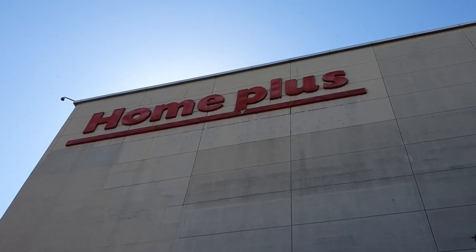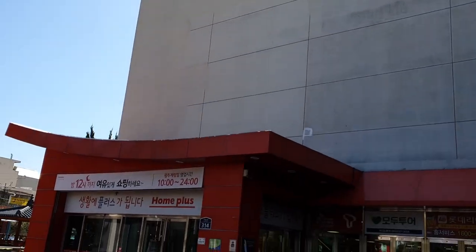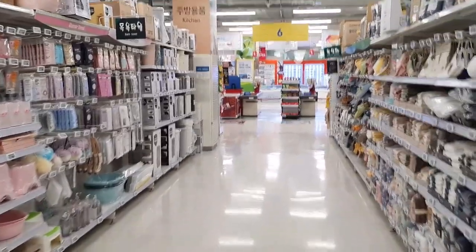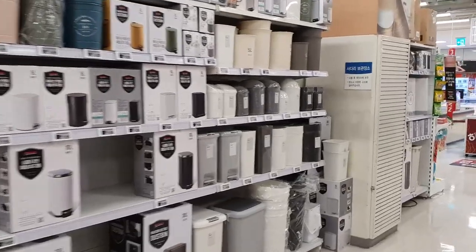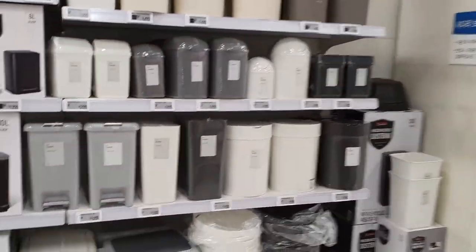And I also realized there was a Home Plus nearby, so I'm going to go into Home Plus and see what they've got. Home Plus actually didn't have as much stuff as I thought they would. Normally they have a larger range of bins and buckets and containers, but this is all I could find.